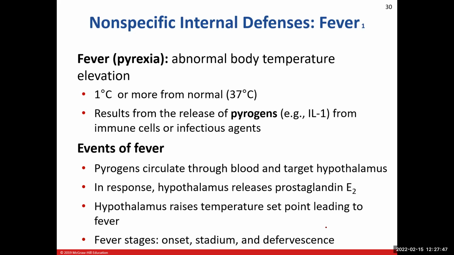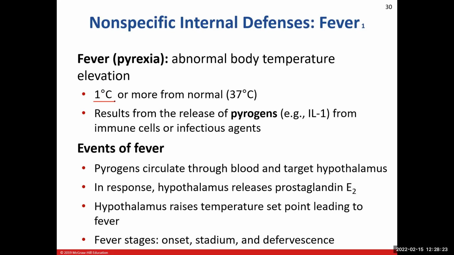All right, so what are some of our non-specific occurrences when we're dealing with innate immunity? Fever. You'll notice our body temperature increases outside of that normal range of 96.4 to 99.1, and goes up to 102. If we see a degree of 1 centigrade, not Fahrenheit, but 1 degree centigrade or more, that's considered to be a fever.